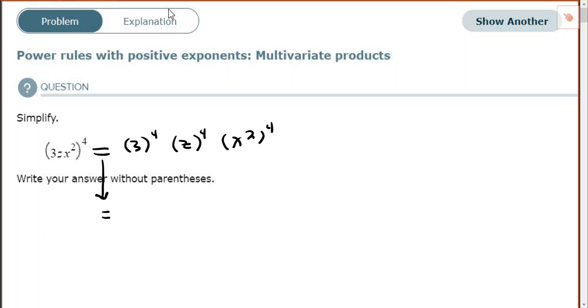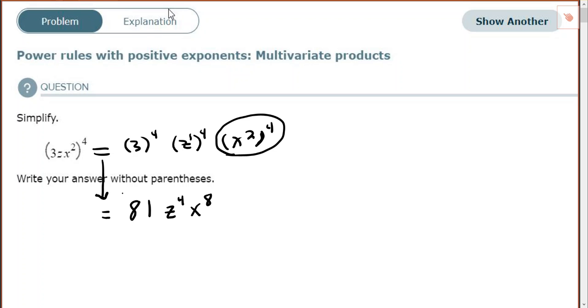To simplify this, 3 to the fourth power, again, that would be 3 times 3 times 3 times 3, which is 81. And then z to the first raised to the fourth power would be z to the fourth power. So what we have here is what we call our power to a power rule. And when we have an exponent base with an exponent inside the parentheses raised to another power outside of the parentheses, the shortcut to simplifying that is to multiply those exponents.